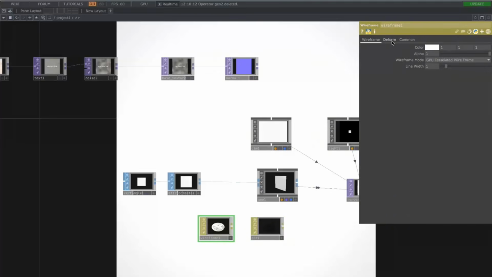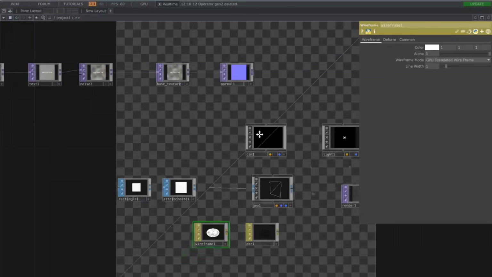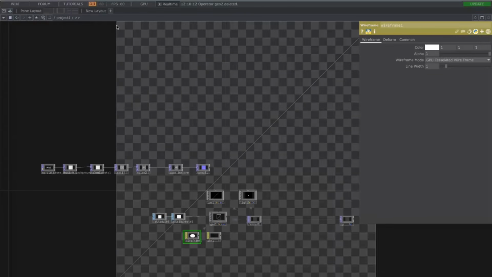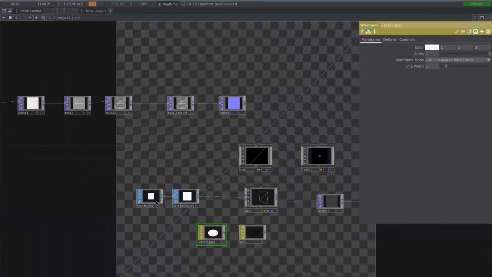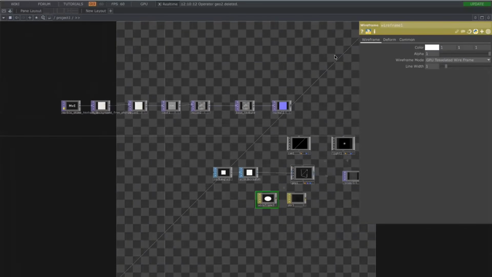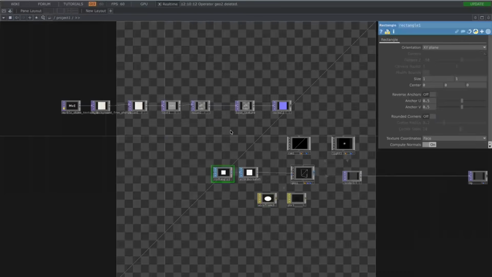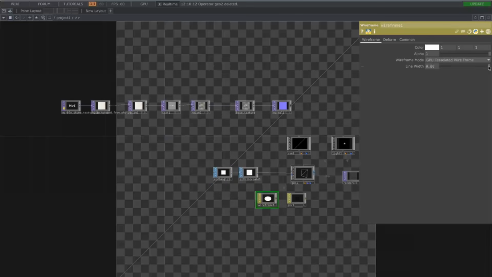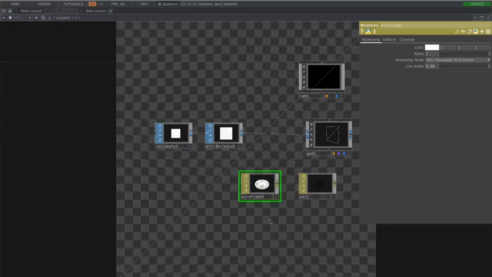Alternatively, a wireframe doesn't have those maps. And if I apply this wireframe by dragging and dropping it onto geometry, you'll see that it's actually just drawing a line where how the rectangle has been made up. And you can see the rectangle is actually made up of two triangles here. But yeah, that's not what we're doing today.